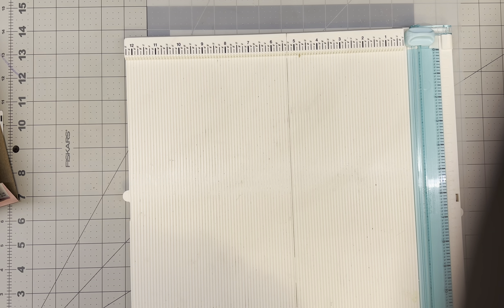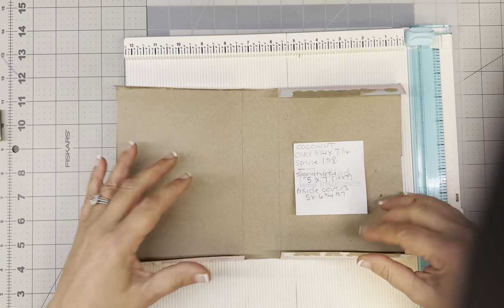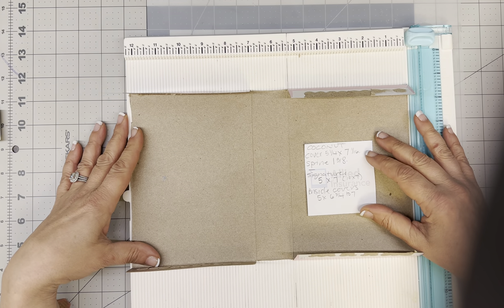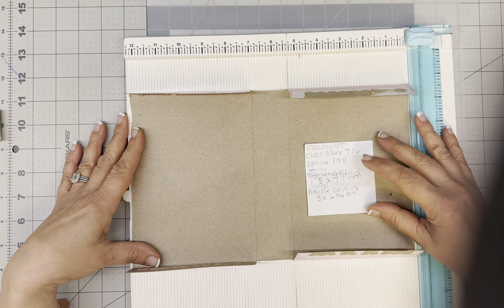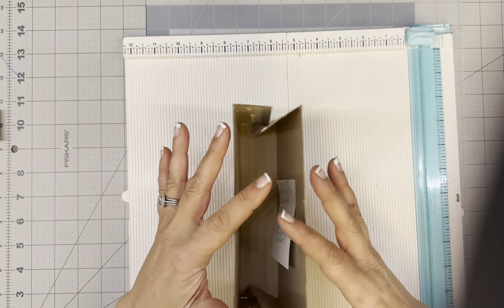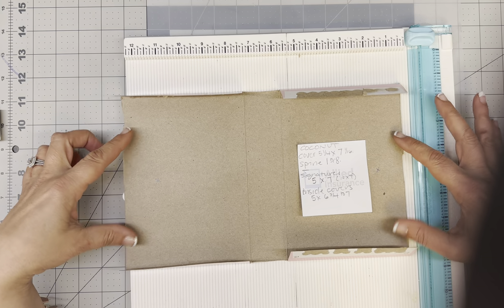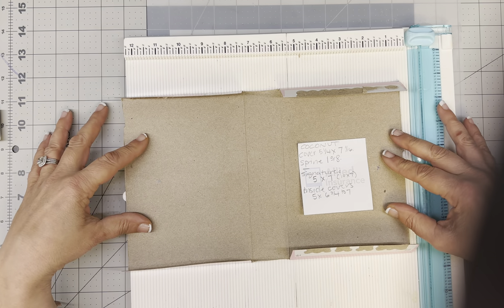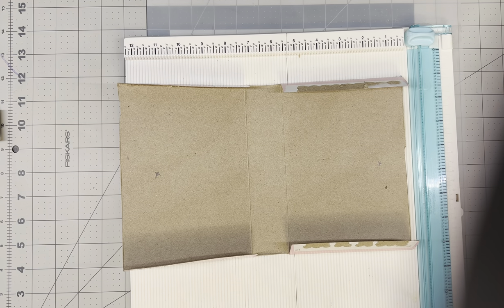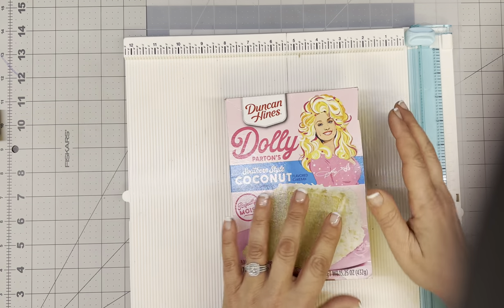So what are you going to need? You're going to need a cake box. Now this cake box is smaller than the cornbread one. The cover is five and a quarter by seven and seven-sixteenths. The spine is one and five-eighths. That means I need to make my signatures for this five by seven, so they don't go over and they tuck right in there nicely. The inside cover was five by six and three-quarters to seven inches. You'll have to adapt based on the box that you choose.